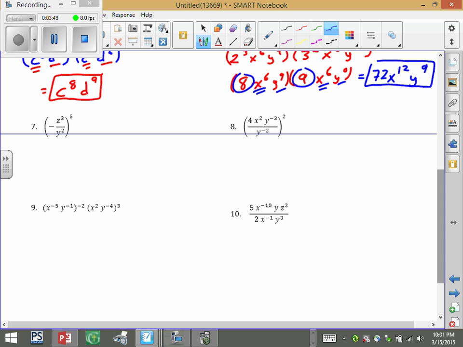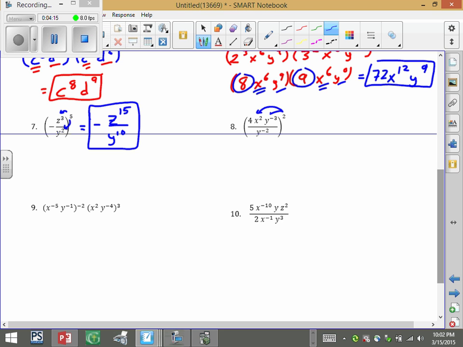All right. Here we have a negative sitting out front, but it is not with any of the exponents, so don't let that trip you up or anything. Really, just take that 5 through. So we'll leave the negative alone, end up with 15 total z's on the numerator and 10 total y's on the bottom. And since all of our exponents are positive, we're done with number 7. Just throw that negative out front and move on with it.